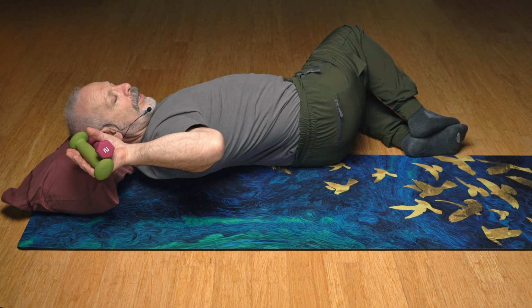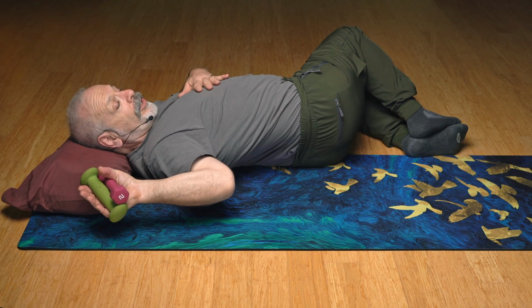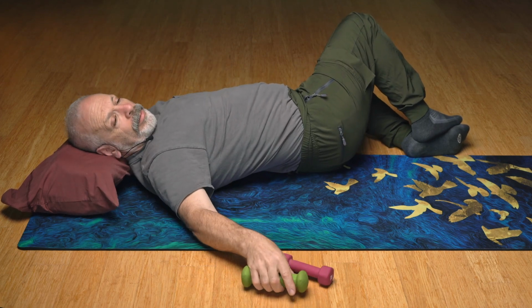Can you lower that weight all the way down? Does everything know how to move? Pec major, perfect. Closing on up there. Find the line that's too much weight for me.